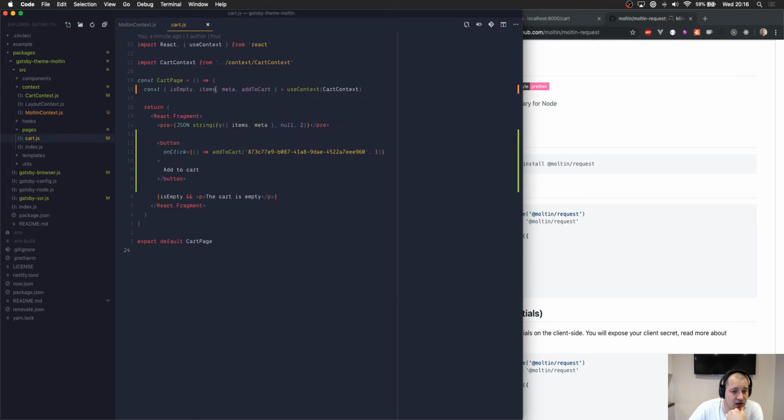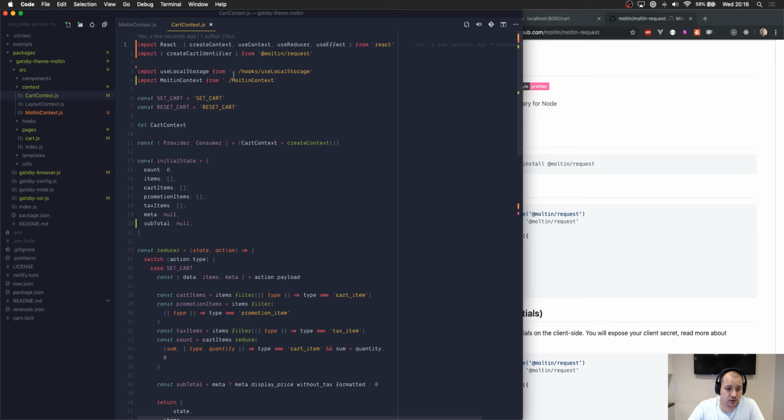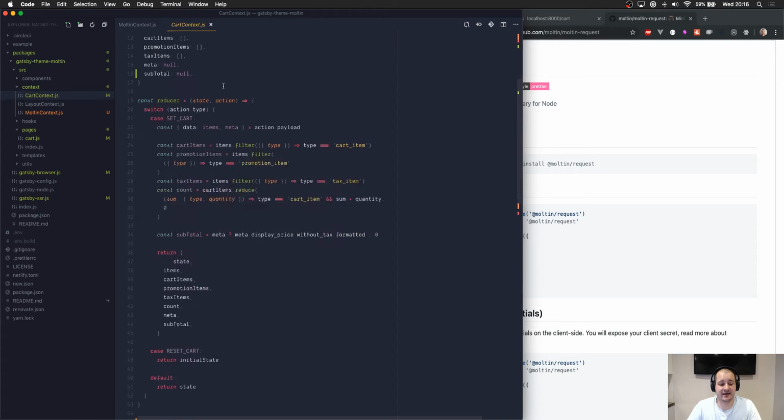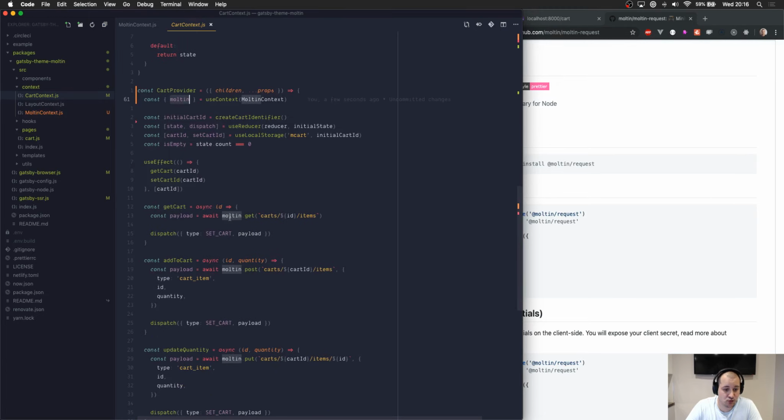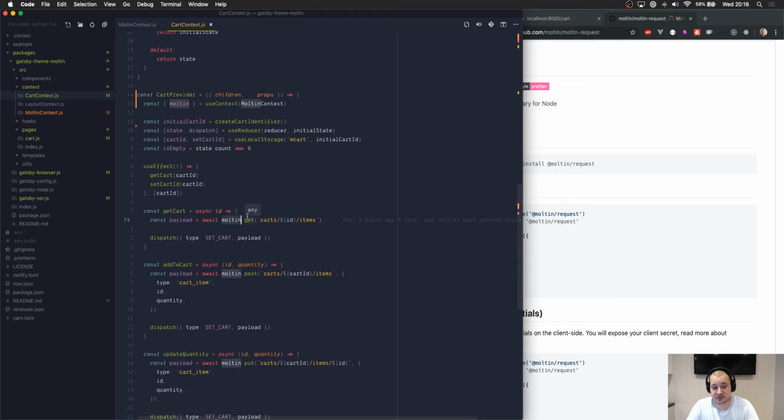So if we head to the cart, we're getting that context and the cart context here. We refactored this so it now uses this kind of, it can get the context from Molten, the Molten context, so it can get that client, instantiate client library, but just destructure it here, and then we're able to do molten.get in the same way as we were doing before.